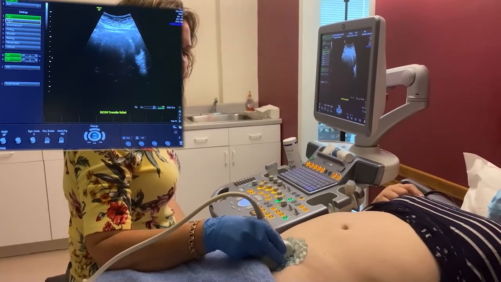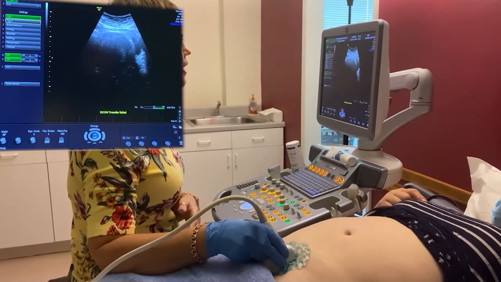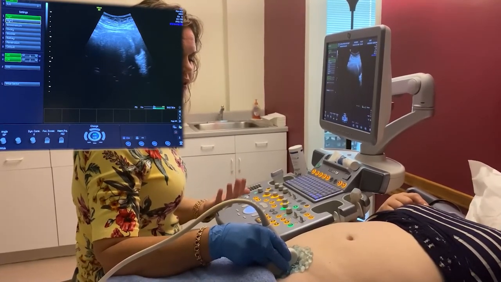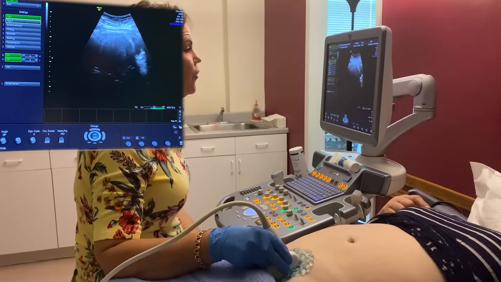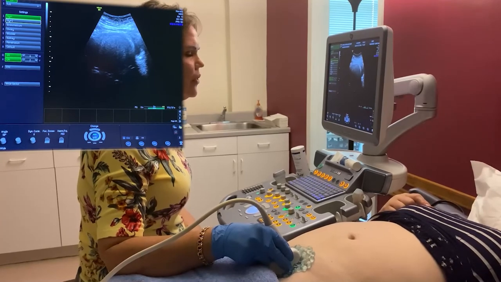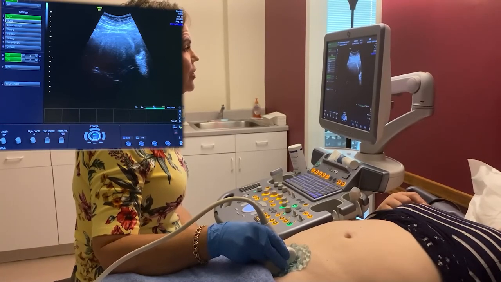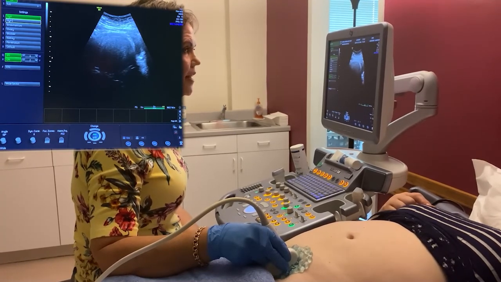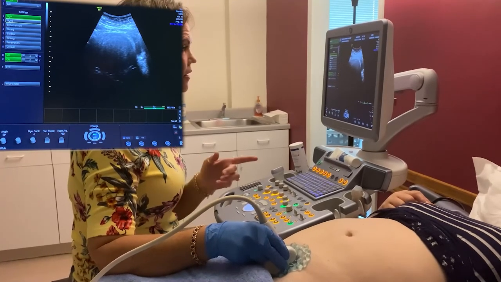And I always start transabdominally because it gives us a global view of what's going on with the patient's pelvis. For example, if their uterus is very large, and how helpful and beneficial an endovaginal scan will be. If a patient has a uterus that's full of fibroids, for example, it will be more difficult to penetrate as fibroids are denser than normal uterine tissue, and it will make transvaginal imaging challenging. But if I already know that ahead of time, then I can get the information that I need transabdominally and then augment the study with a vaginal ultrasound.